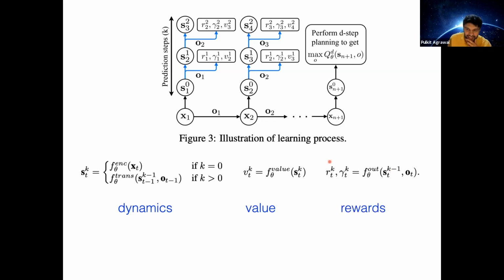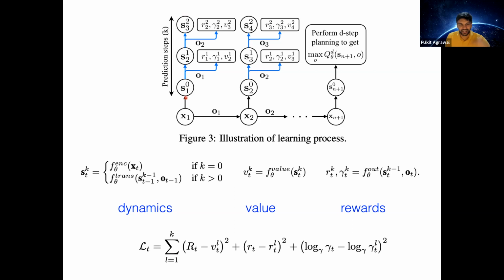Right? And then we have our reward prediction term. So I'm learning my state representation by trying to predict the value, the reward, and what state is going to happen in the future. And this ends up being my objective function, where the summation is over K time steps, which is K time steps in the future I'm making the prediction, right? So I take the loss with respect to prediction at 1 time step, 2 time steps, 3 time steps, and so on and so forth. So this is the model learning process.